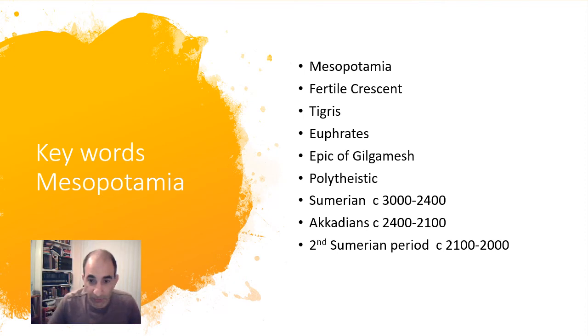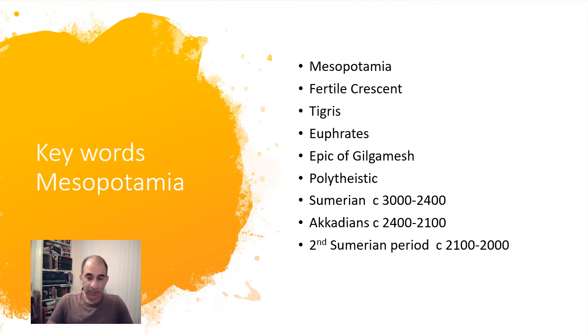So write all these words down. So now this is a good example. You're going to write everything down here. If you need to pause, write all these words, Mesopotamia, all these terms and civilizations there. And then I'm actually going to go to a map to explain all this. So there are going to be times when I say just write these words down. If you need to pause it for a second, pause it for a second, write the words. And then I'm going to go to another slide with a map to kind of explain all this. Okay?